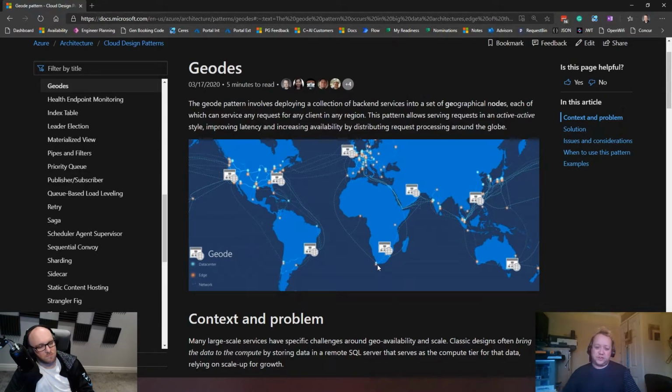So a sub collection of geodes, maybe, in fact, let's take the screen. Let's say you had 7 or 8 geodes, but 3 of those geodes have to contain the data for a given user. So a sub stamp, so to speak. And in that case, if you want to route users to those endpoints only, the trick is to have a stack of multiple geodes and put Traffic Manager in between in a geographic mode. So actually you end up with a regional geode stamp, which is a slice of your big geodes, where your storage only is different between the different regions, but the compute is configured identically.